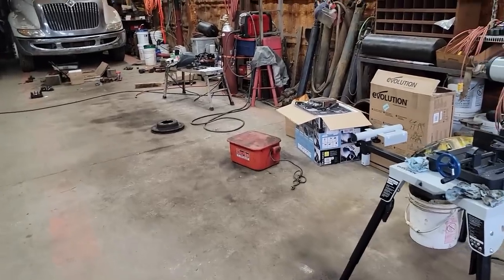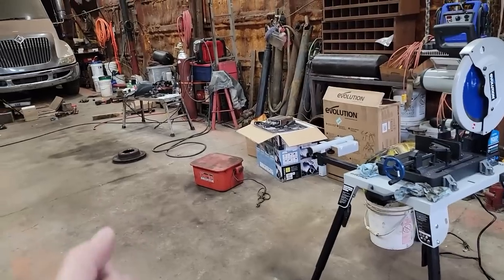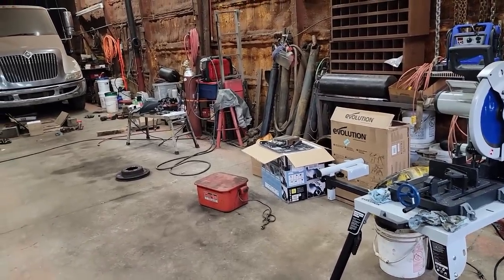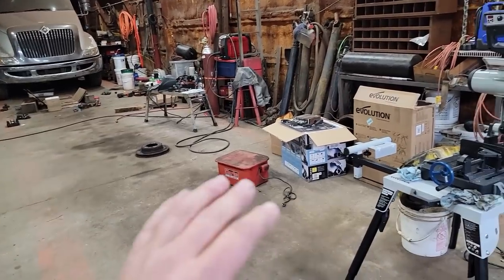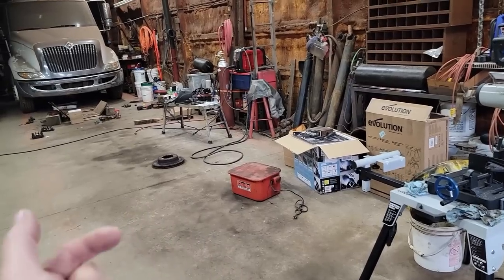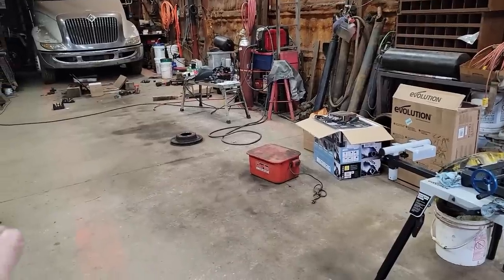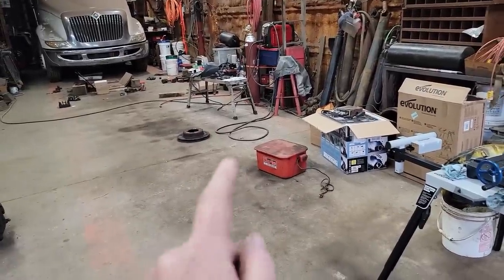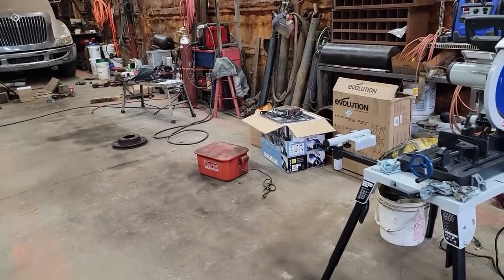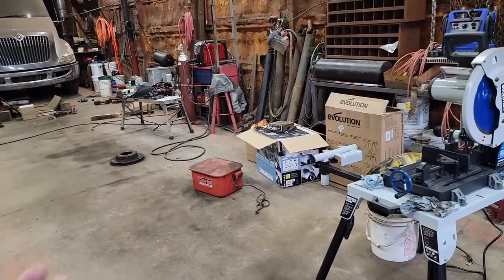Well, we're done with the rollback repairs for a little while, I hope. I actually put that truck up for sale. It's not that I have a problem with the truck, because I think from where I'm at and what the truck is and what it does for me, I'm okay keeping it. But on the other hand, I think like everything else, I always put necessity in front of want. So if I don't have a rollback and I need a rollback, it might push me to take one of the three other rollback beds I have and put them on a truck and get it motivated. So I'm going to try that approach and see if it works.